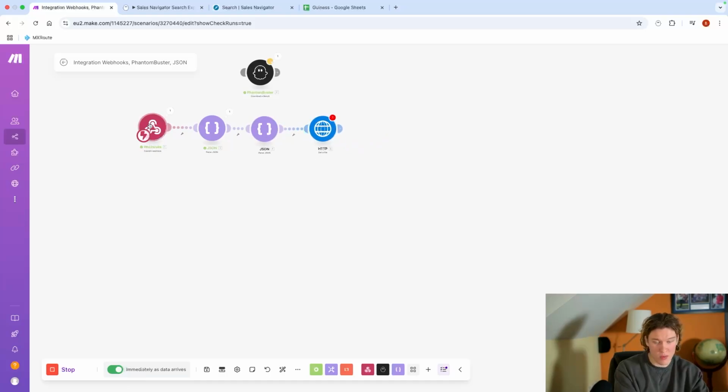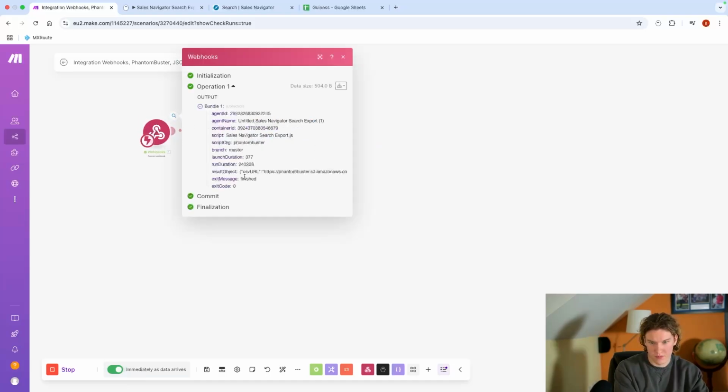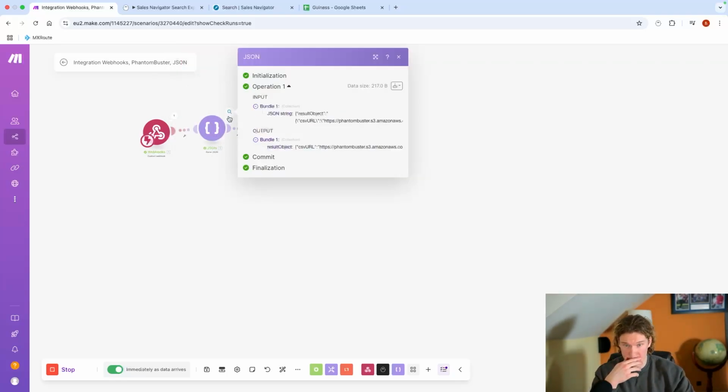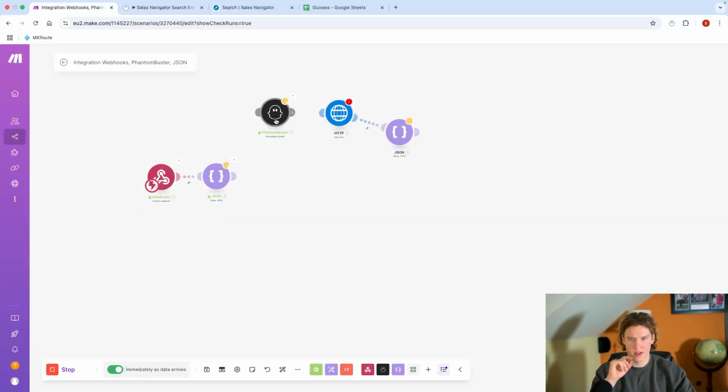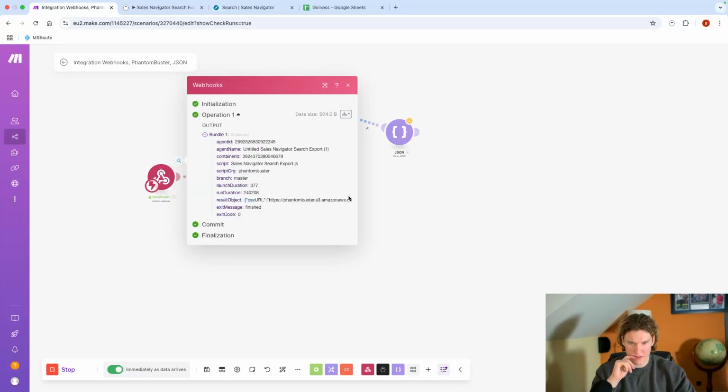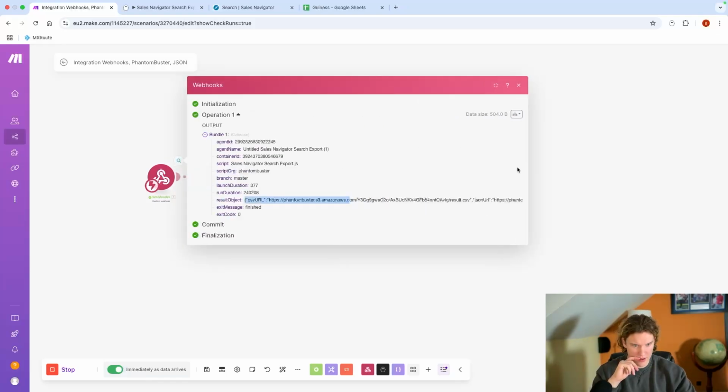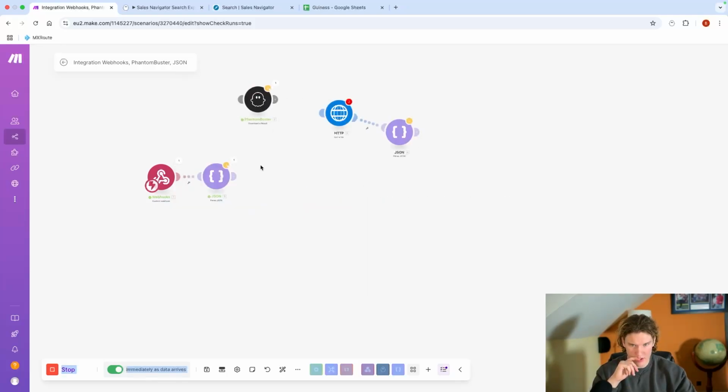We're going to save even more operations. You get the result object, which is a CSV file. 1 minute, 37 seconds later. You know what? You don't even need this, clearly. If that is just outputting what it would output anyway, we're doing extra operations that don't actually need to be done.